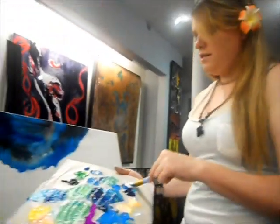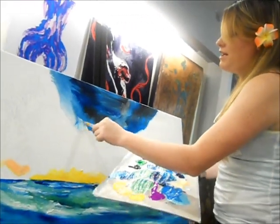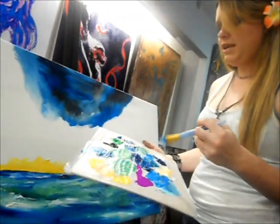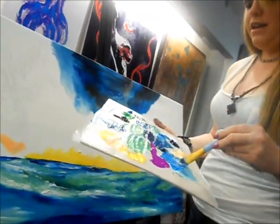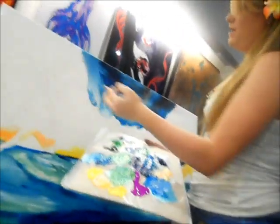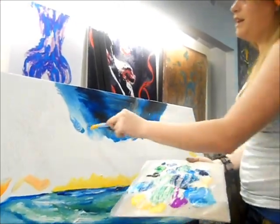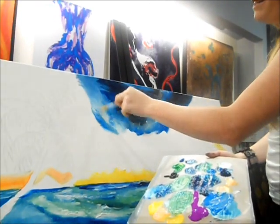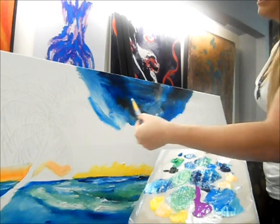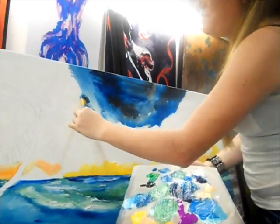So, I'm working on the sky right now, and it's turning out so far so good. Just a little hard right now because the thing with blacklight paint is it doesn't like to stick to other paint. As you can see, it's kind of glowing right there. It just likes to be by itself. As you can see right here, it doesn't blend very gradually. It's trying to be independent, trying to stick out. That's the only problem coming across.